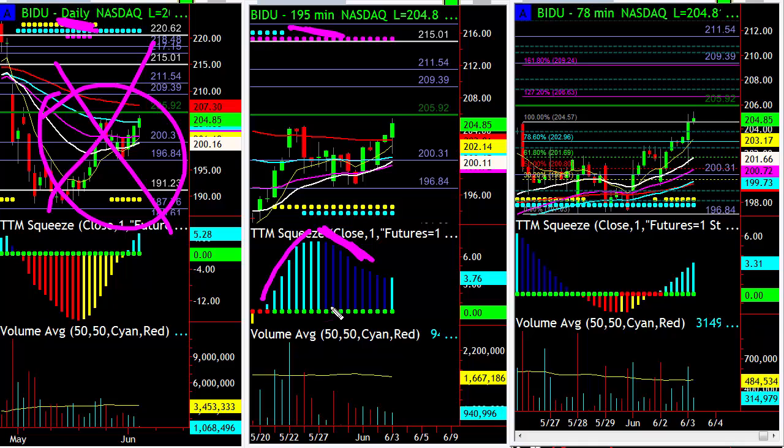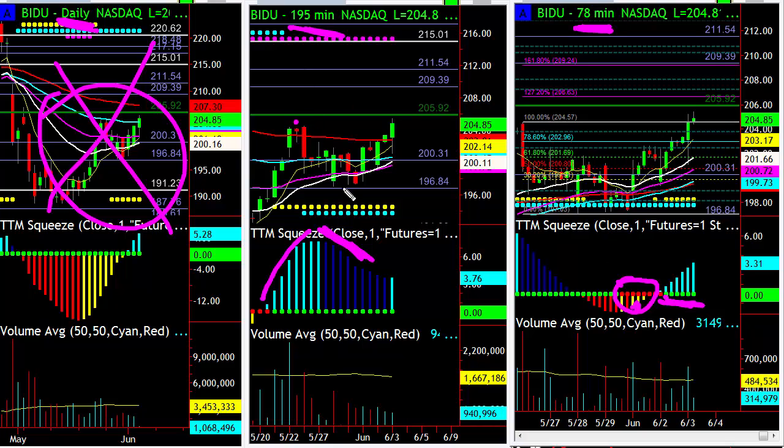So why am I in this trade? Well, this is a 78-minute chart, and there was a signal here. Just remember, whatever the signal, whatever time frame you're on, is what's going to drive the duration of your trade. The average squeeze lasts 8 to 10 bars. So on a 78-minute chart, once it triggers, we're looking to be in a trade for about 2 trading days, give or take.